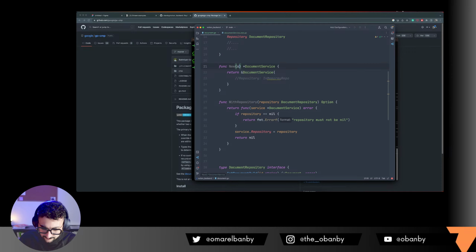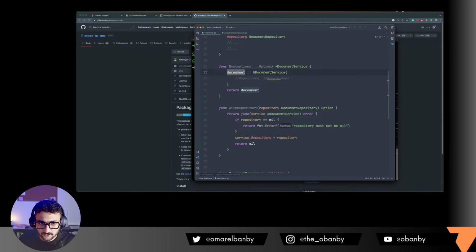And in fact, I just wanted to see how far we've gone into our tests right now. So the in-memory doc repo wouldn't be like that. Now we'll just say document service dot in-memory document repo. So here's my repo. But let's stick to the roots. We wanted to create a new in-memory document repo. So on new in-memory document repo, I would return document repository.